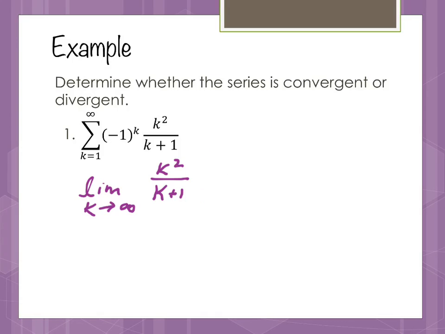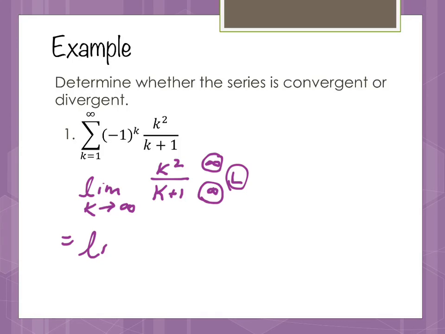All right, so a reminder then about L'Hopital's rule. L'Hopital's rule says that if you're trying to evaluate this as the k value goes to infinity, and you either get infinity over infinity, if you tried to, so to speak, plug it in, or 0 over 0, then you're allowed to do what's called L'Hopital's rule. This one does have that feature. This is infinity over infinity, if we sort of tried to plug in infinity. It has the feature that both the top and the bottom go to infinity as k goes to infinity. So I'll put this in a note over the side so that we remember that we're going to use L'Hopital's rule. We can use it because we have infinity over infinity.